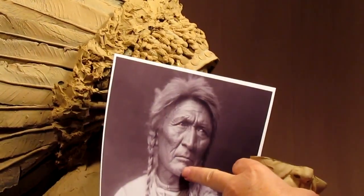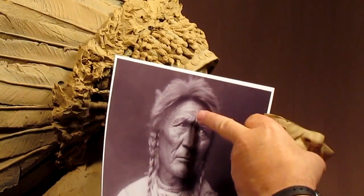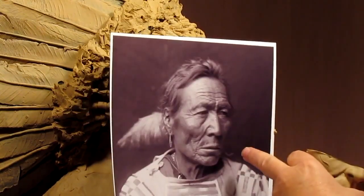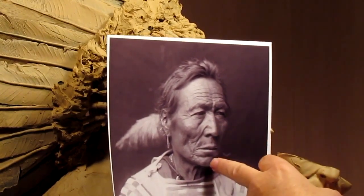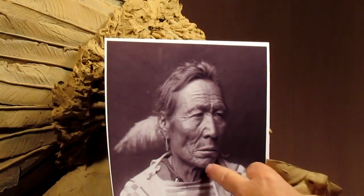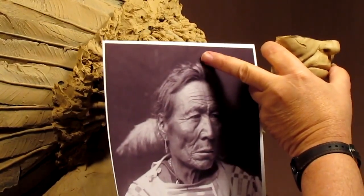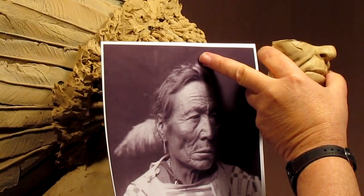The distance between the chin and the eye is not the halfway point in the head. There's a good deal of space below the eye and a lot less space above the eye. These are two pictures of Blackfeet chiefs or warriors from the 1800s. The top of his head should be up here, if you go by halfway for the eye, which is well above his head.